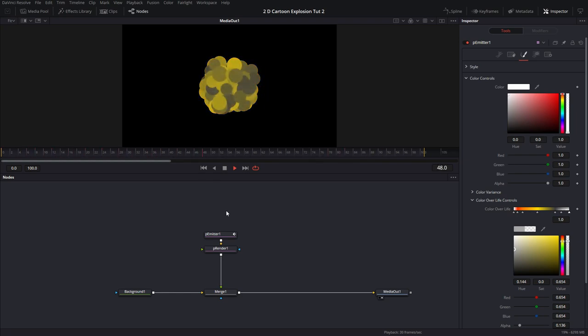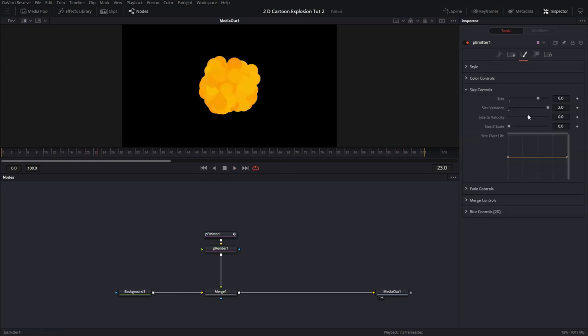That looks really good. Let's go to size. The overall size that we had set was 6 with a variance of 2. So what I'm going to do is I'm going to click again on the line and generate another value. Okay. And this value is going to be, say, around 8. Okay. And this is the passage of time going from left to right. So left is frame 0 and right is frame, what was it? 75 was the lifespan or so.